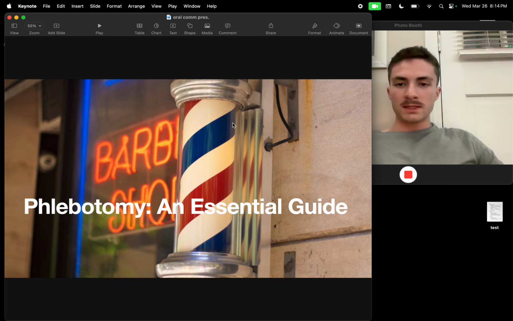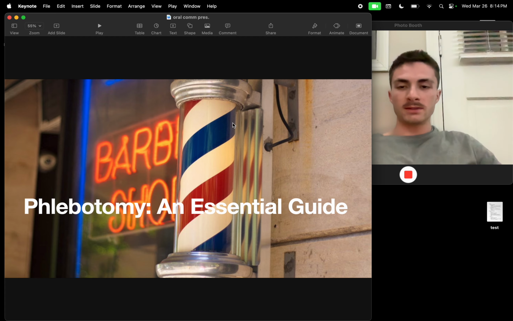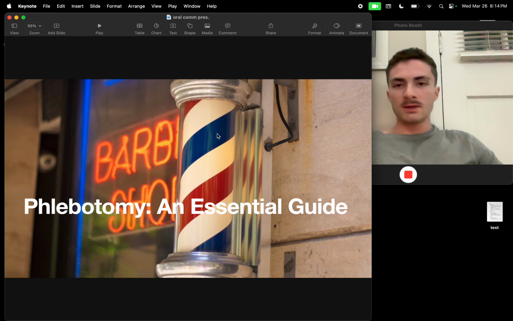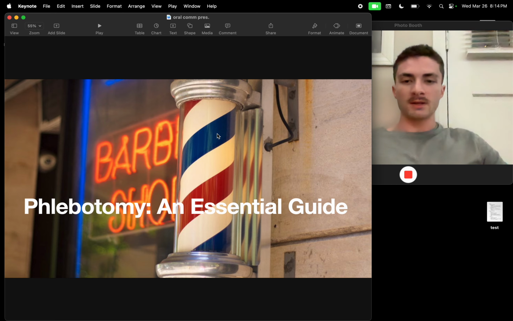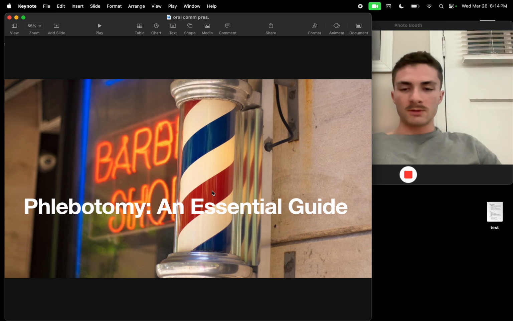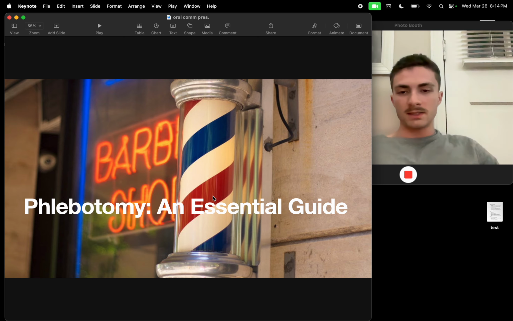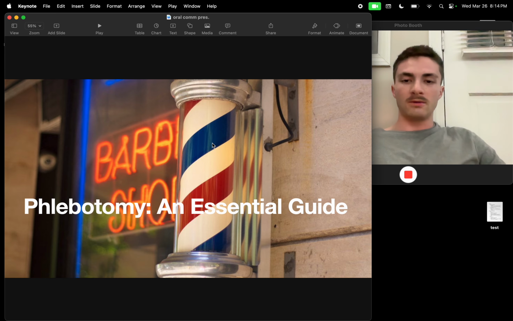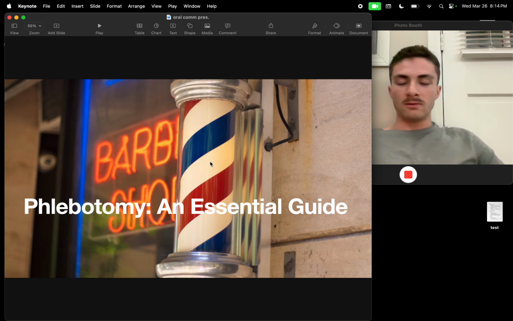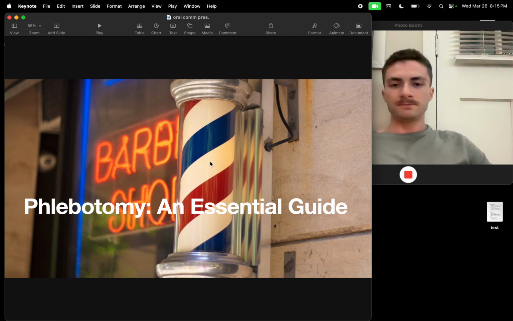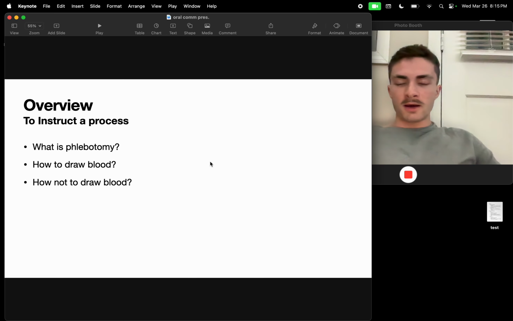And so barbers, since back then barbers cut hair, and cutting hair involves using sharp objects, they had expertise with using sharp objects. So barbers actually partook in that, and so the colors represent exactly that. The red represents the color of blood, the blue represents the color of the veins, and the white represents the color of bandages.